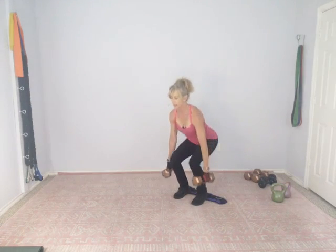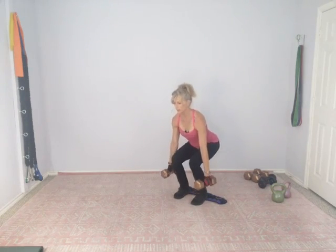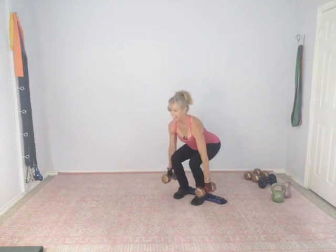No jumping here. Just pulsing fast. There we go. Eight. Seven. Six. Five. And four. Three. Two, one, stand all the way up. Eight single reps, go. Single time reps, eight. Come on, seven.